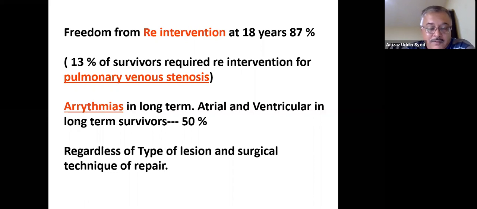I can share with you a personal story of one of my very close friends who's a doctor. His son had a single ventricle and was a very bright boy, and he went through all the 3-4 stages up to Fontan. He was tricuspid atresia, and at the age of 18 years, trust me, he used to play field hockey, if you know field hockey in Pakistan. And he was the best graduate in his high school. And he suddenly developed SVT, and within 3-4 days he died at the age of 18 years. That's devastating, I think. It was devastating to that family particularly, which I'm an eyewitness to.